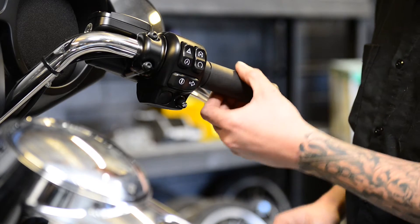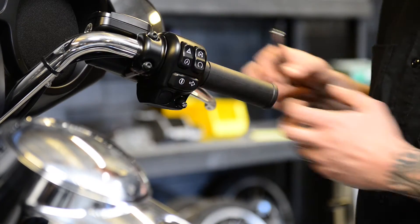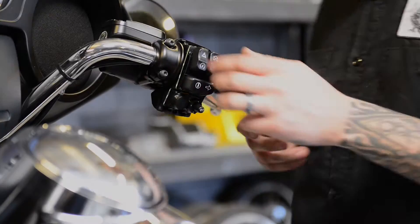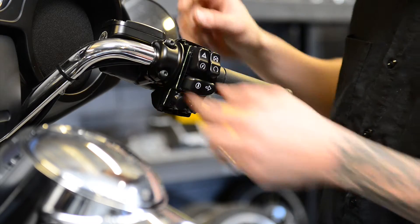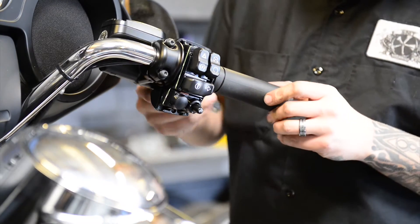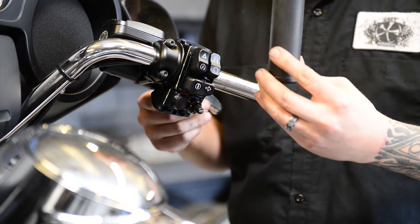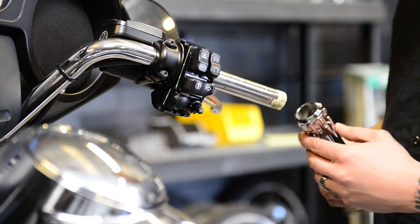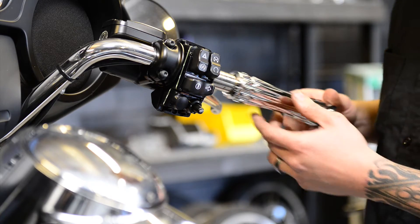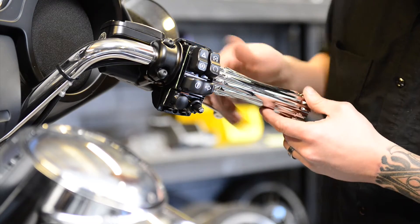This grip does move in there — it's on a plastic tube. So as soon as you get the stuff off, the thing will slide right off. After you take this cover off and loosen these two bolts, you can wiggle this thing around enough to slide the OEM grip right out. After you get the OEM grip out, take the SMT grip and slide that thing right on.